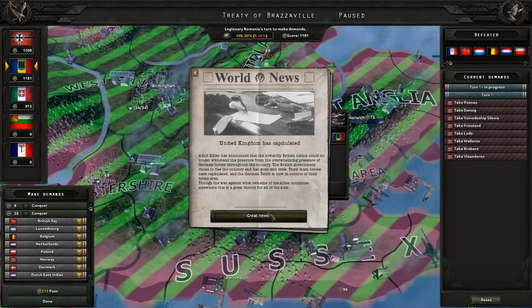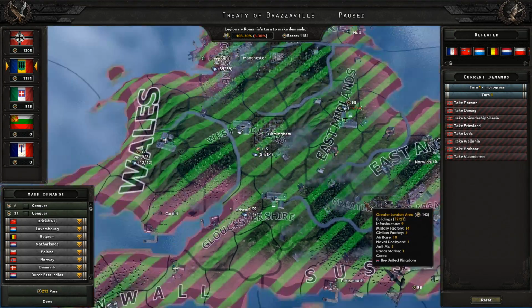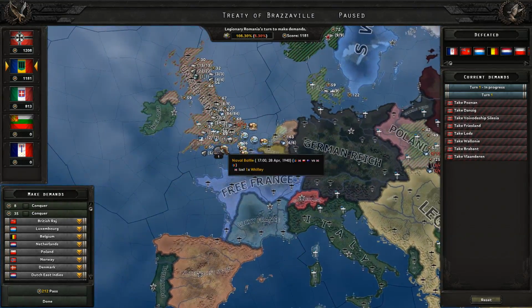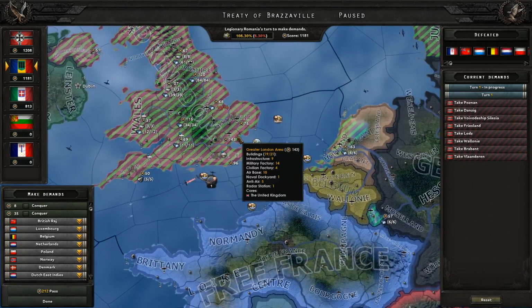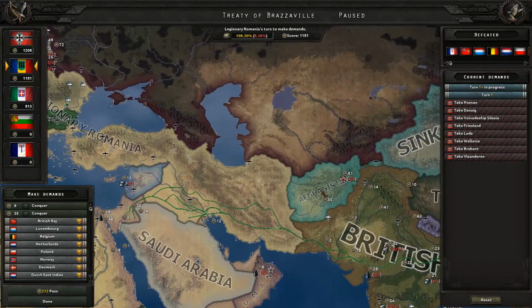Right, and that's it. The UK has capitulated, and we have a lot of war score. Germany did take some land, but it should not be a problem. Alright, so what do we want to do? I would love to puppet the UK, not because we want them as a puppet, but because we would inherit all of their massive fleet.